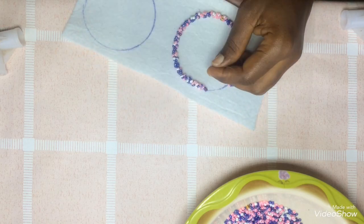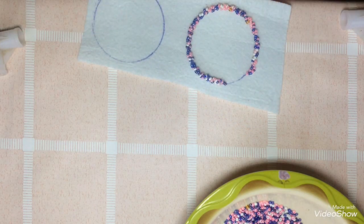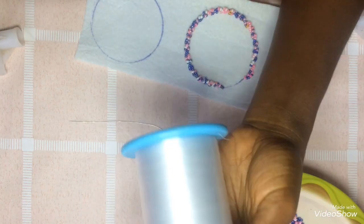If your thread is getting short, just cut and then tie it nicely like so, then thread your needle back and continue what you are doing.